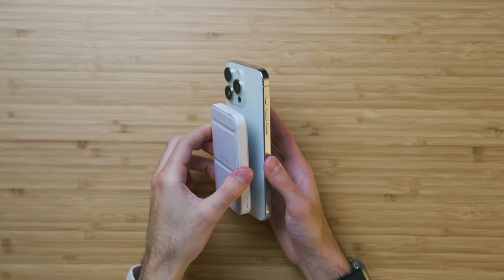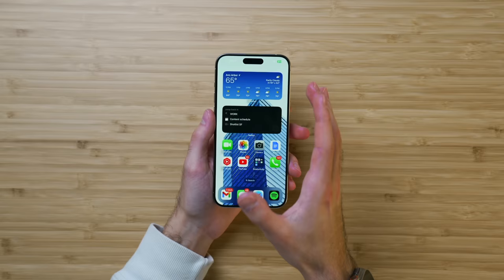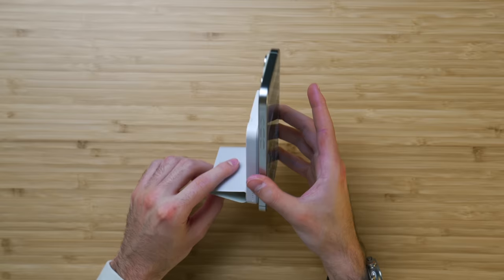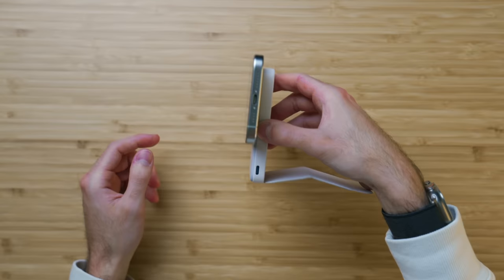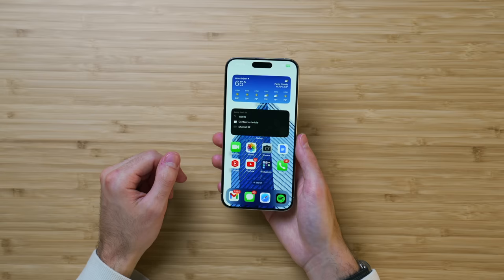There is something I will attach to my phone, and that is a MagSafe power bank from Anker. This thing is pretty sick. There are many colors available — I color matched mine with my phone, and it looks pretty great and feels pretty comfortable even without a case on your phone, especially when you're low on power and want something convenient without a cable plugged into a power bank in your pocket. It also has this wonderful little folio aspect on the back so you can prop your phone up to watch TikToks or short form content, and you can also adjust it to use in landscape. The 15 Pro Max has decent battery life but not improved from last year — it's a power hungry device — so it's nice to have some extra juice if you're really heavily using your phone during the day.